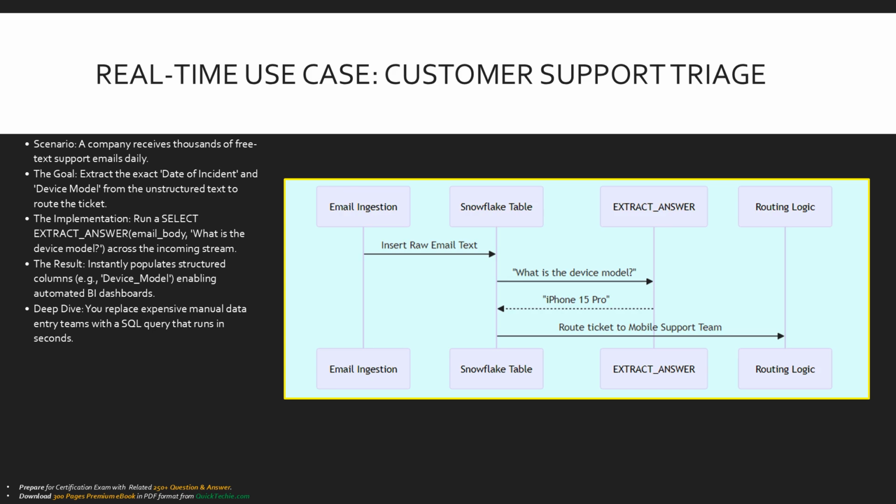Let's apply this to a highly valuable real-time use case, customer support triage. Imagine your company receives thousands of free text emails every day. Customers complain about issues, but the data is buried in paragraphs of unstructured text. Your goal is to route the ticket based on the device model and date of incident.